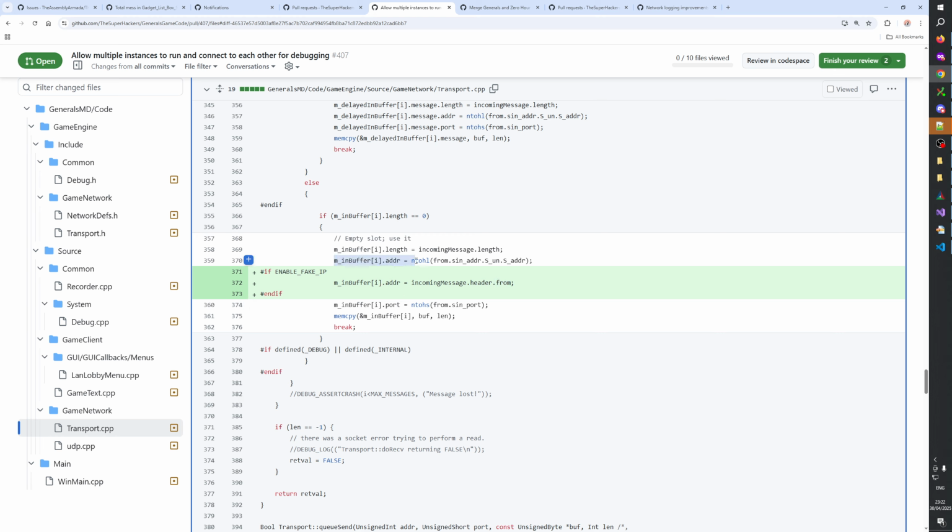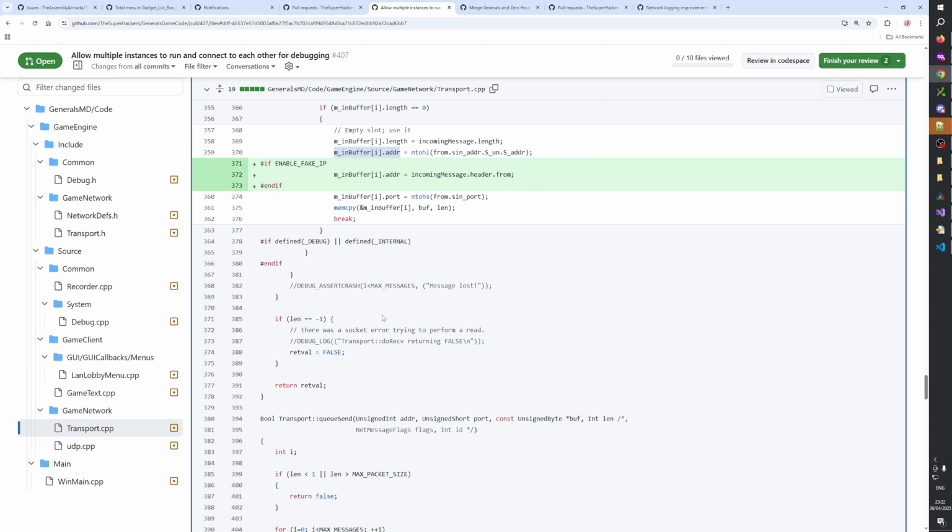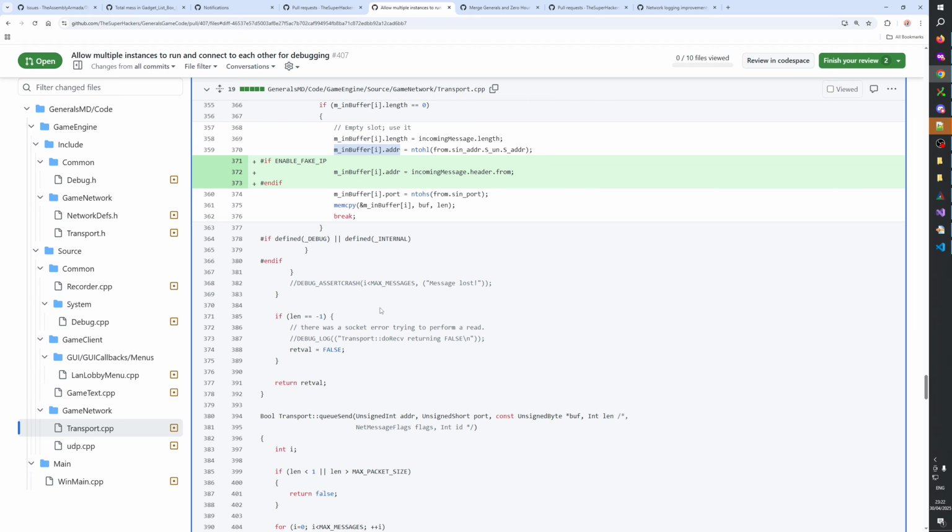It just overwrites this one here. In buffer. Yeah.